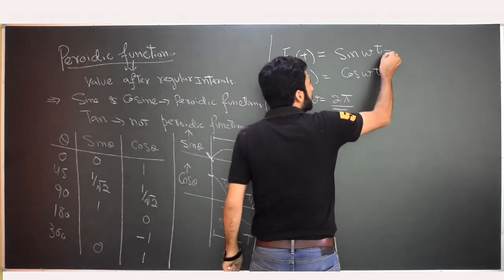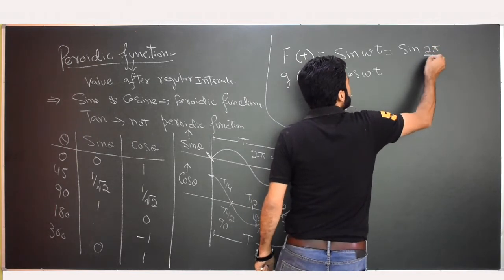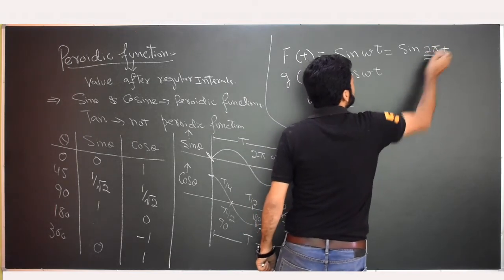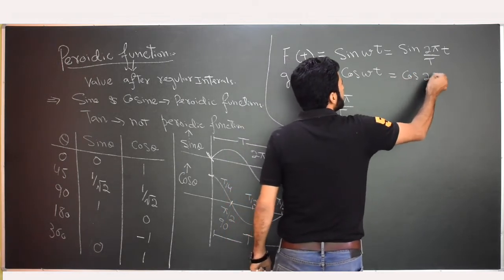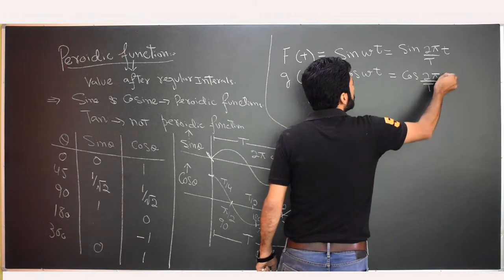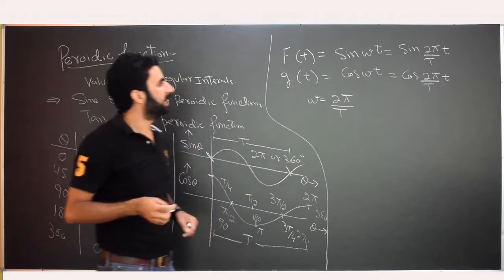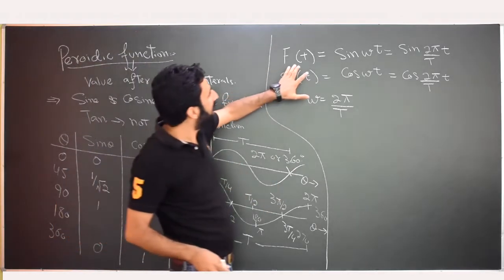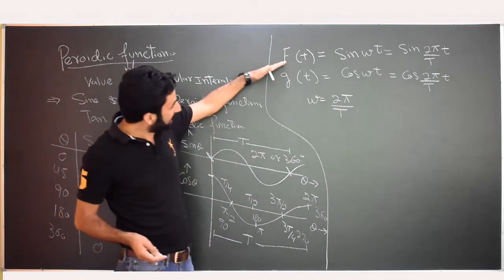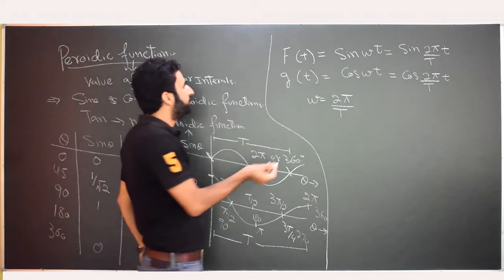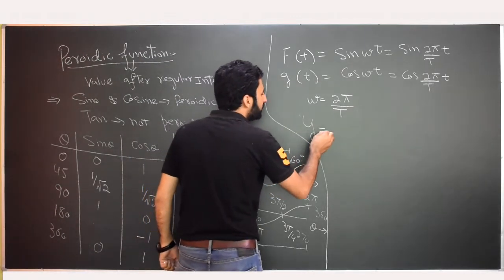So using it here, we will have sine of 2 pi by T into small t. Similarly, this is cos of 2 pi upon T into small t. Here capital T is the time period, omega is the angular frequency. So this is essentially how we define a periodic function. But taking it one step ahead, we can define in general any periodic function. We may define it like this.